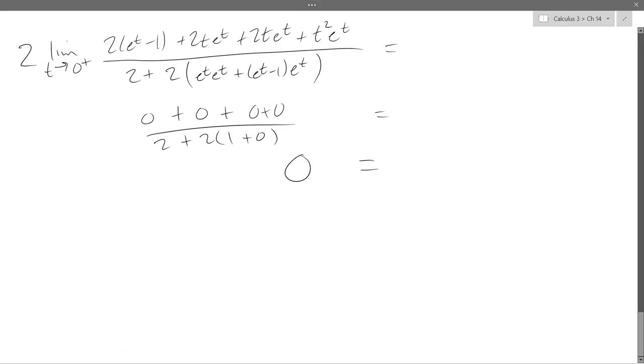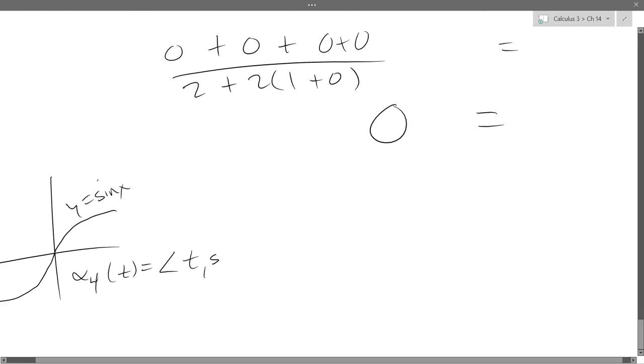All right, we'll do one more shot. Did you write your sine path down? All right, so here's the y equals sine x function. All you have to do to turn these into parameterized, so we're on alpha 4 of t, is this: anytime you can write y equals a function of x, you can just go t, comma, the function of t. So we got t, comma, sine t. Anytime you've got y equals a function of x, you can just rewrite it like this.